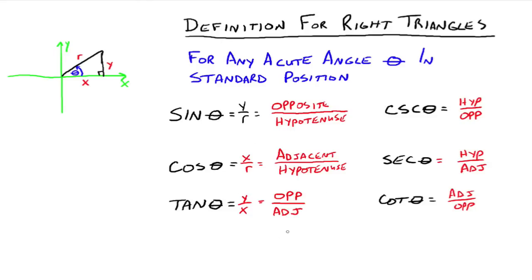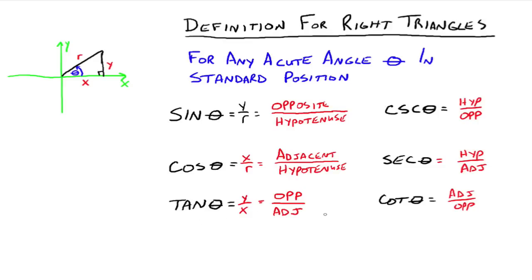But really, these other three we know if we already know sine, cosine, and tangent. So really, all we're going to remember is the sine, cosine, and tangent situation. For an acute angle, an angle that's less than 90 degrees, in a right triangle, sine theta is opposite over hypotenuse, the cosine of the angle theta is adjacent over hypotenuse, and the tangent of theta is opposite over adjacent.